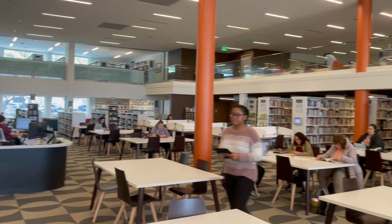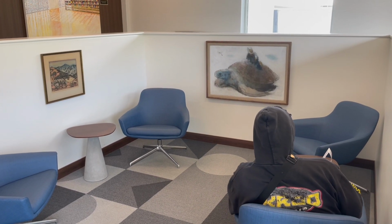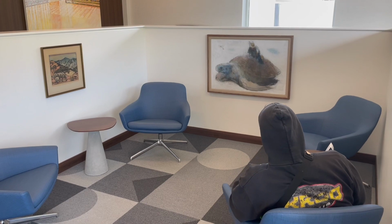As a former grad student, I love the fact that we have big tables where you could just put down all your books. On this side of the library, for the most part, we have these plugs where you can charge your laptop, your phone. My favorite thing to see is a lot of table sharing. A lot of people love the big windows, and it'll just be a group of people that don't know each other, just sitting quietly studying. Yeah, I see that a lot, and it's very cool because there are so many unique areas that you can kind of dig in and start studying.